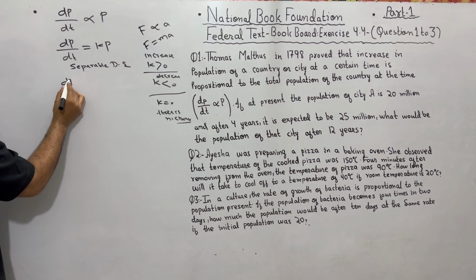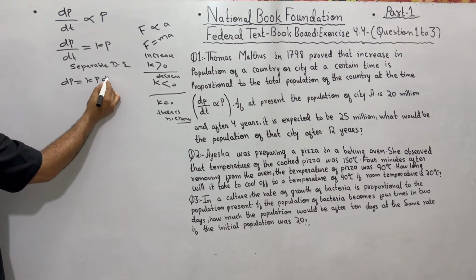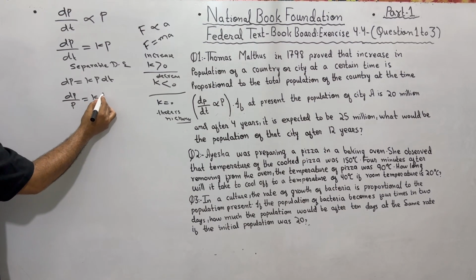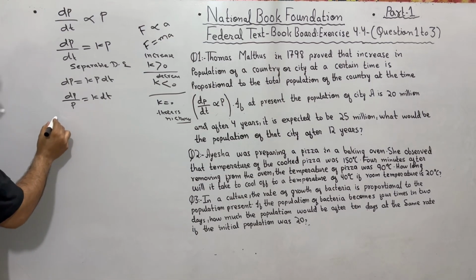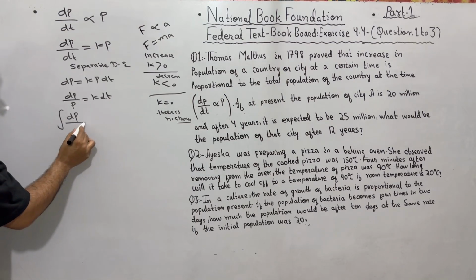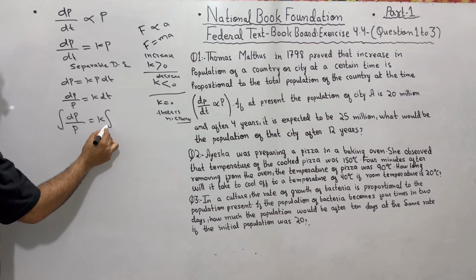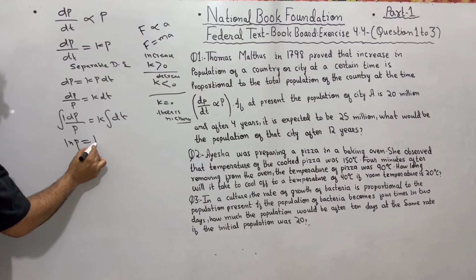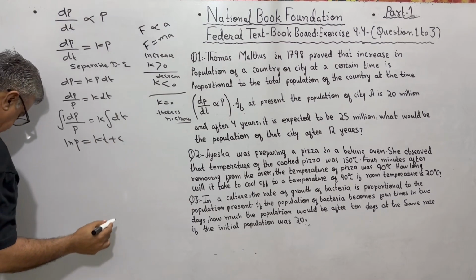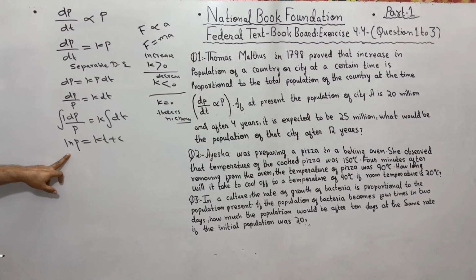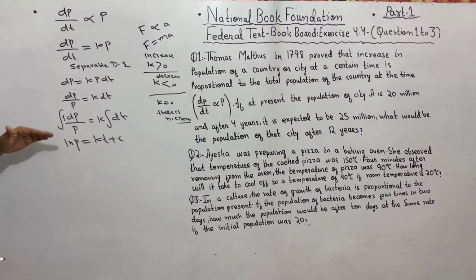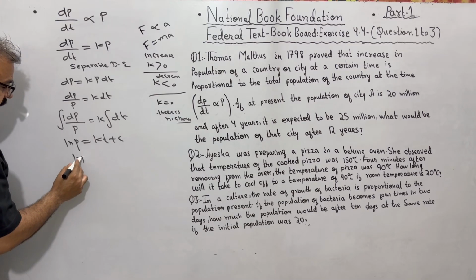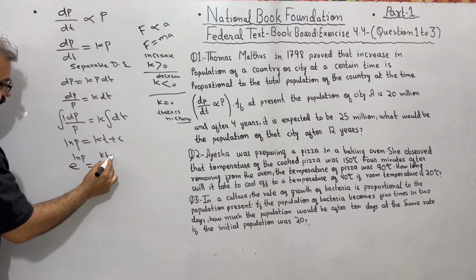It can be written as dP equals kP times dt. Shift P towards dP. Mathematically, dP over P is equal to k times dt. Integrating both sides with respect to their independent variables, the integral of dP over P equals the integral of k dt. It is the famous case of ln. ln P is equal to kt plus c. In order to get rid of ln, to facilitate our calculation, taking e as a base on both sides, e raised to ln P equals e raised to kt plus c.